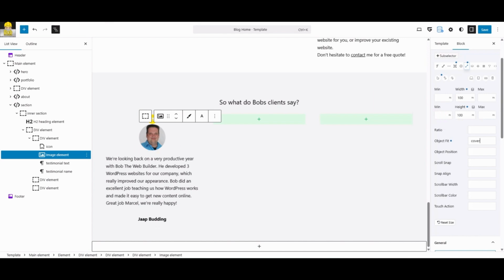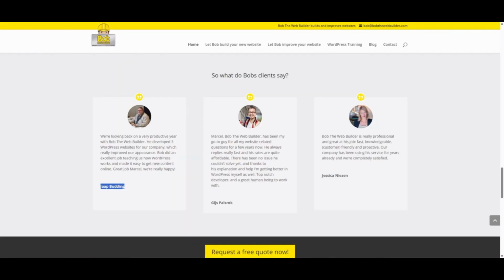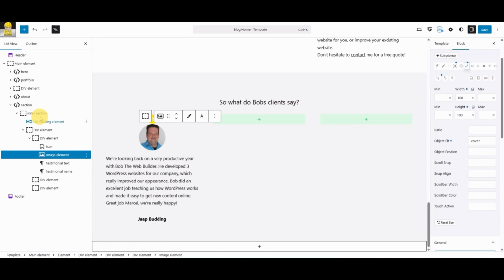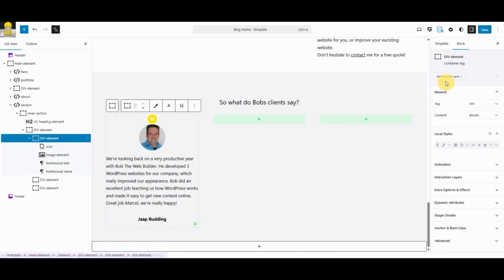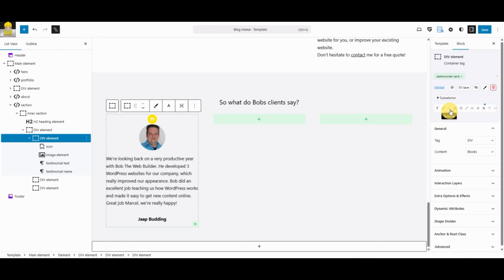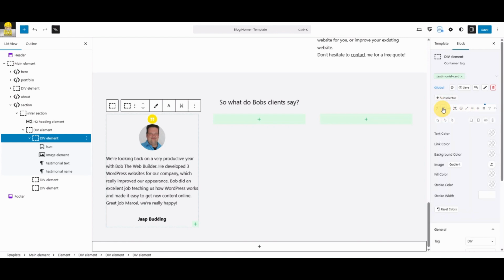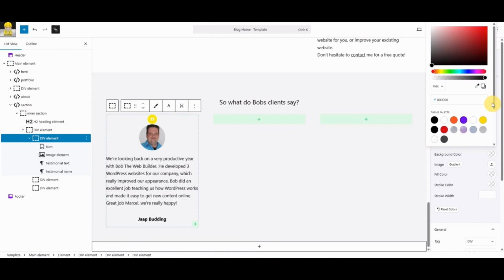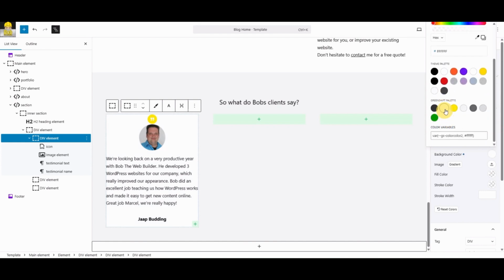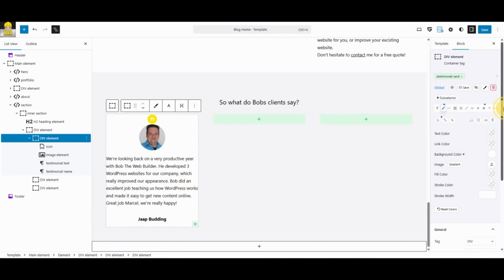All right, so let's see what else we need to do. We need to add a background to the card, so let's go back to the testimonial card and let's set a background of white. And of course we need some spacing for the card again.